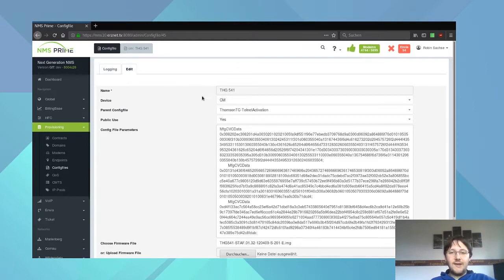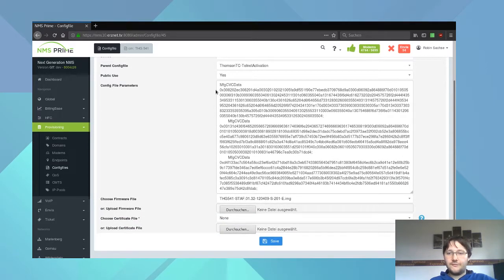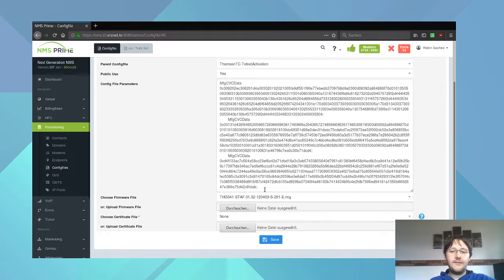For example, the name, the device, what it is, it's obviously a cable modem, the parent config file, which means where it's positioned in the tree you saw, and the public use. If you change public use to no and you create a new modem, you can't select this configuration file. Then also the configuration file parameters and the firmware and the certificate file.